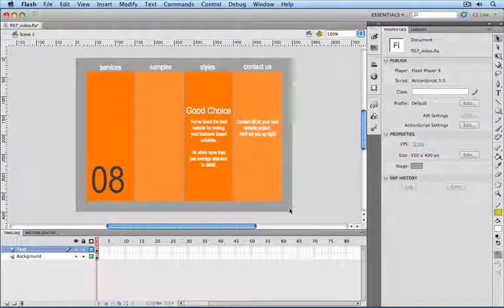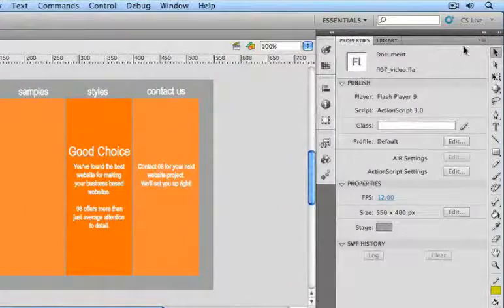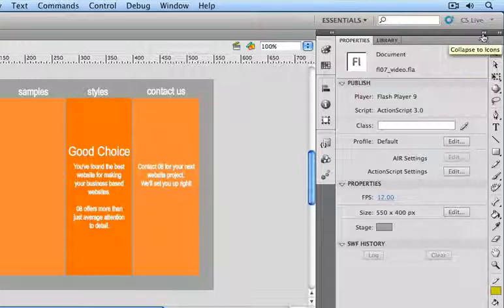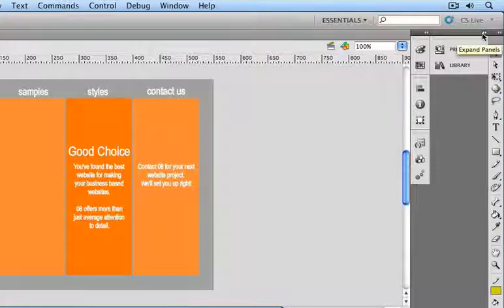On the right-hand side, you may notice that the Property Inspector and the Library panel take up a good deal of screen real estate. Depending on your screen resolution, in the case of mine, it's pretty much almost a fifth of the screen. So what I'd like to do is first of all minimize these so that they're still there, but they're not taking up quite as much room as they are now. This is pretty easy, and how I'm going to accomplish this is in the upper right-hand corner of most any panel group, you'll see this little icon here, which is Collapse to Icons, or Collapse to Icon View, as it's called in some other applications. So I'm going to go ahead and click that, and that's going to bring those two panels down, minimize them so we only see their icon view there, and that saves a lot of space right off the bat.